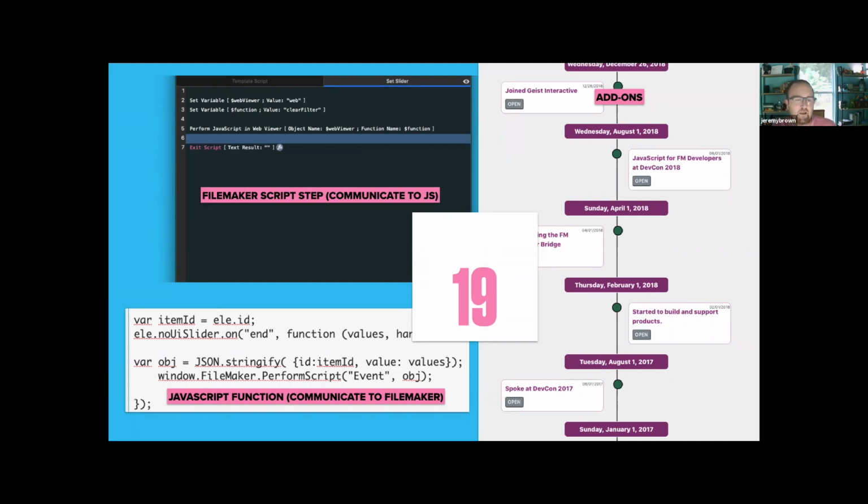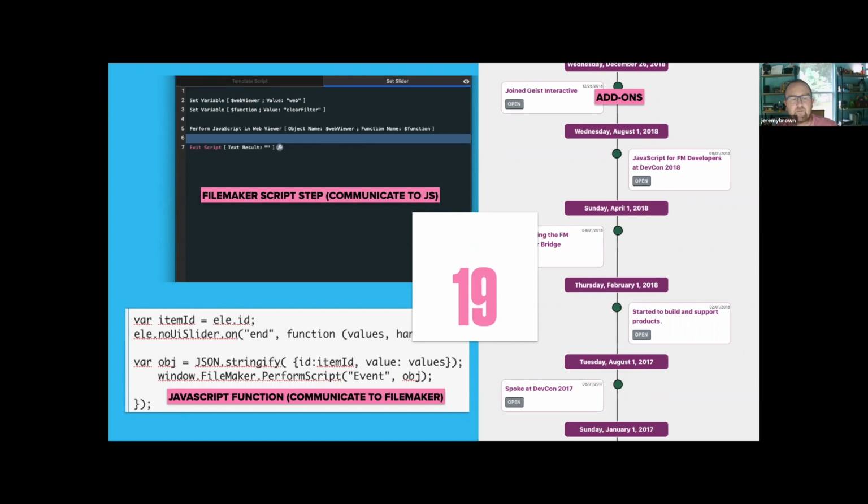And then in the bottom left there, we have a new function for JavaScript. It's not in the JavaScript language. It's added to a JavaScript library that the FileMaker product injects into our web viewer.